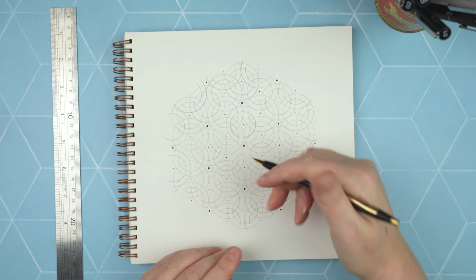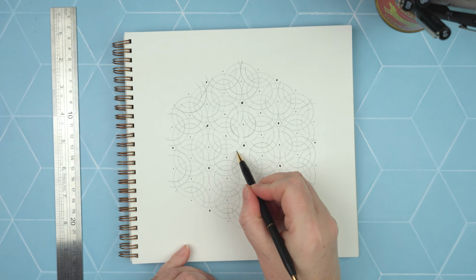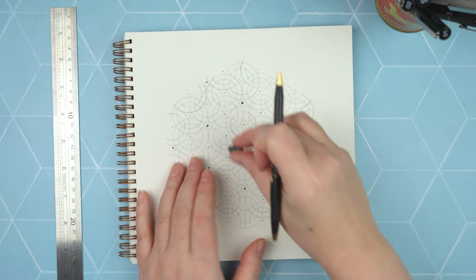So I erase, and I always end up erasing too much. So if I do erase too much, I just take my pencil and draw it back in. So that when I come to use the pen and draw it in ink, I'm really sure about which bits I need to, which are the lines I need to keep.